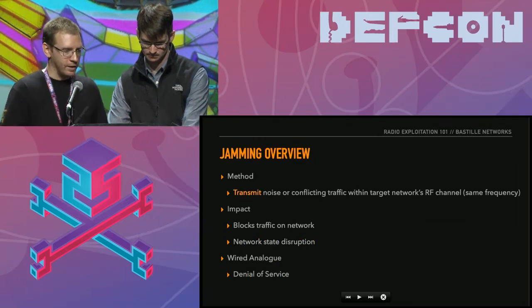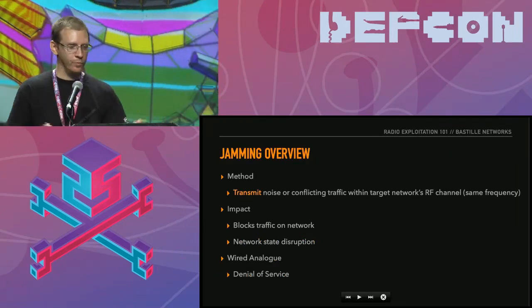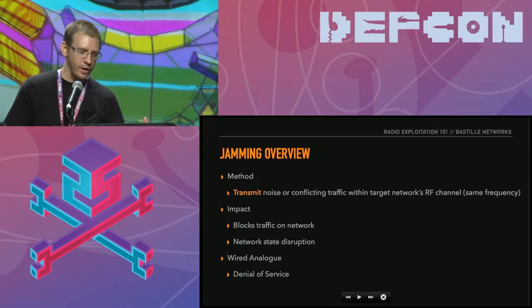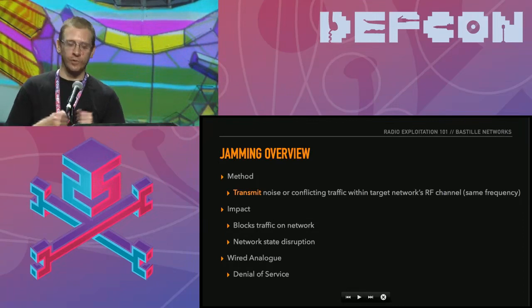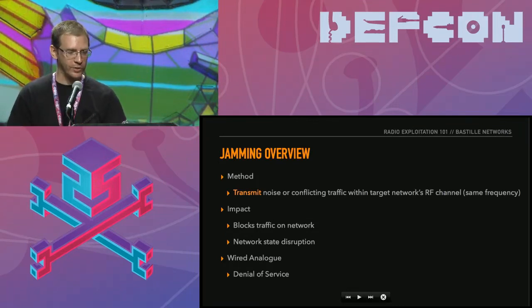So here we have the control panel from the home security system. We're opening and closing the sensor, and we can see that the alarm state has not changed. And in this case, we're jamming it. So now we go and we stop the jammer, and now we'll be able to actually open and close the sensor, and we see that the alarm is triggered. And this is a very, very simple attack.